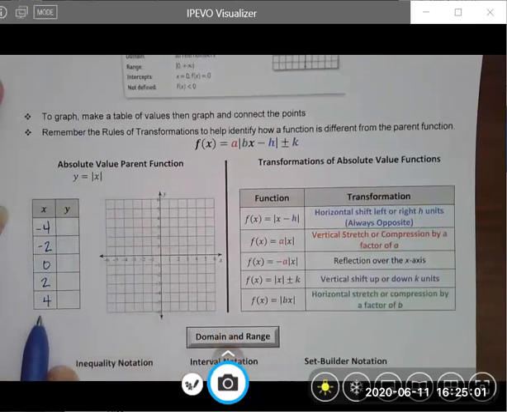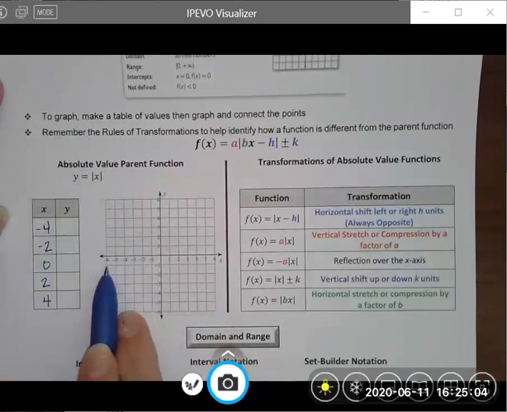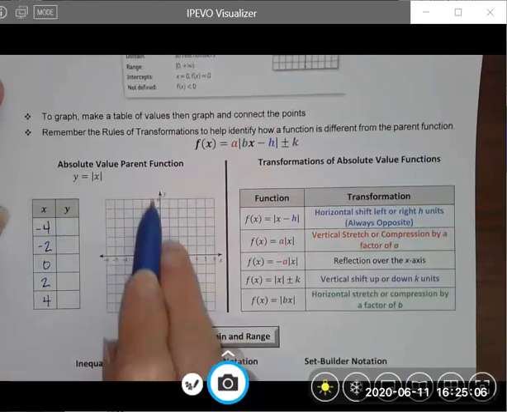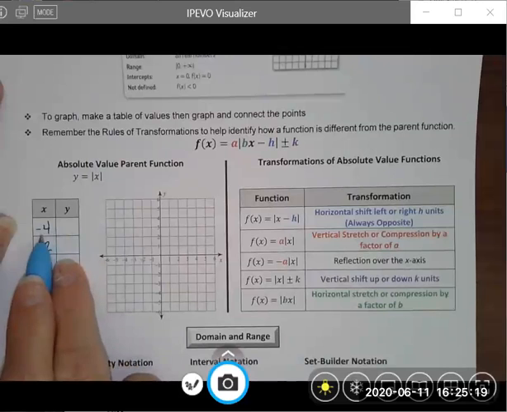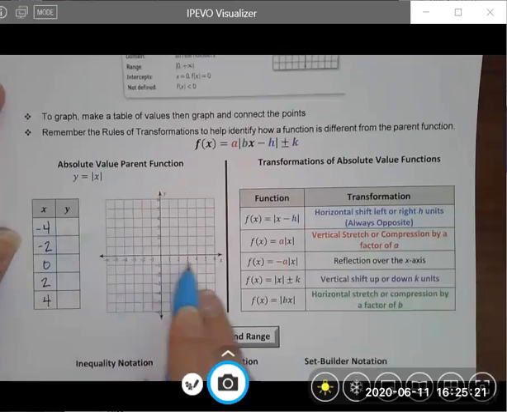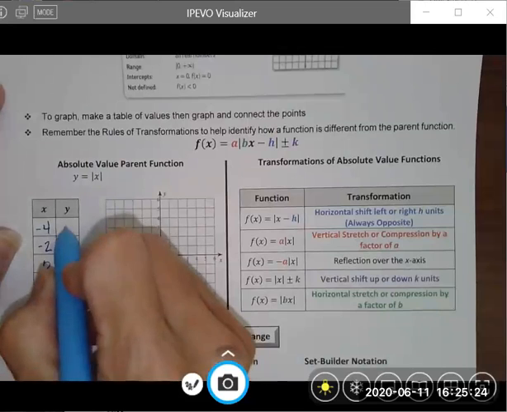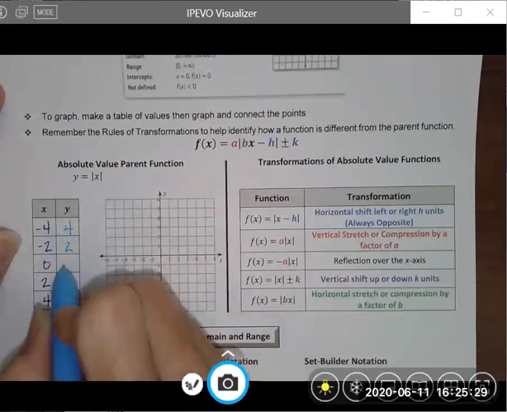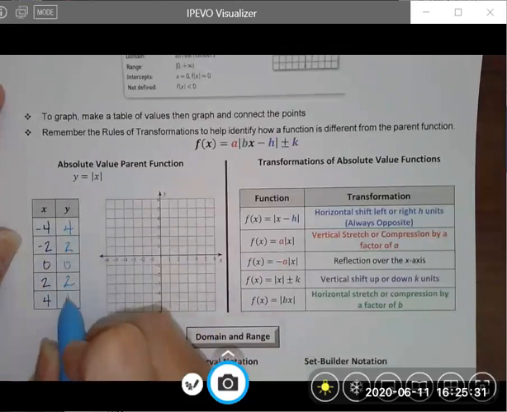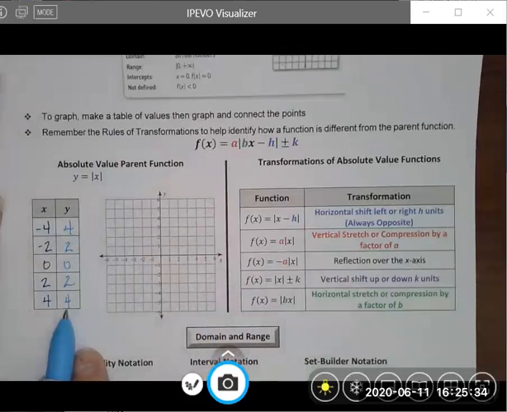You can use any X values you want within reason because my graph only has 6 units up or down, left or right. So if I determine that these are going to be my X values, then when I take the absolute value of those, remembering that what I'm doing is just taking the distance from 0 to -4, and in that case, it's going to be 4 units. The distance from 0 to -2 is 2 units. So you could just think of it as the sign goes away. It always becomes positive. So these are ordered pairs, and I can actually graph those ordered pairs.